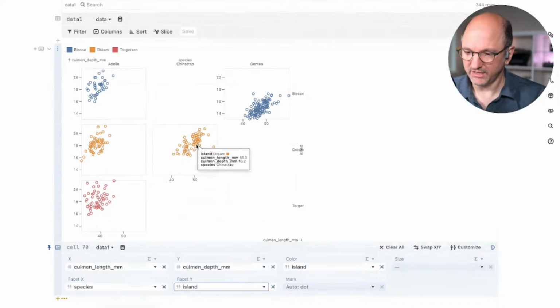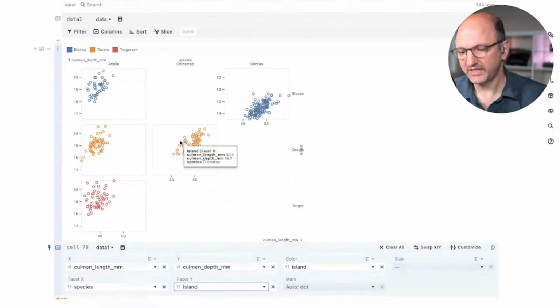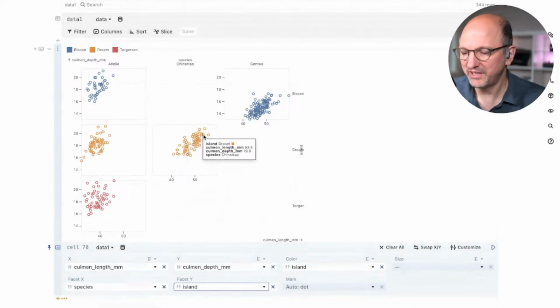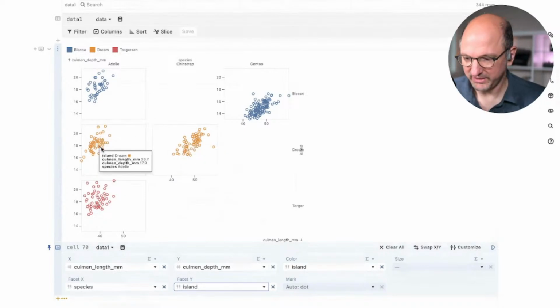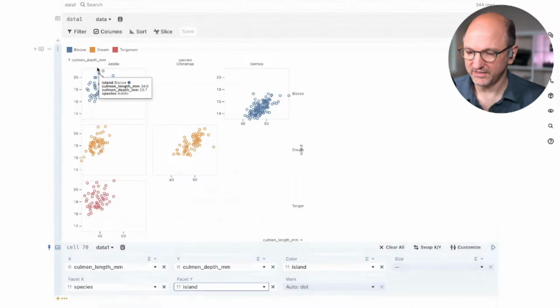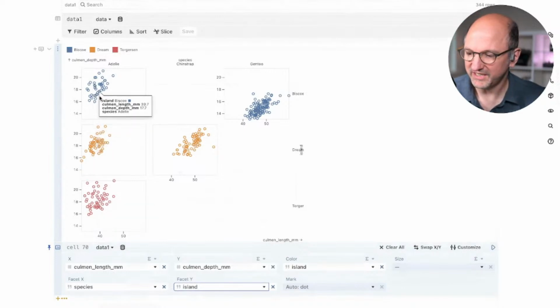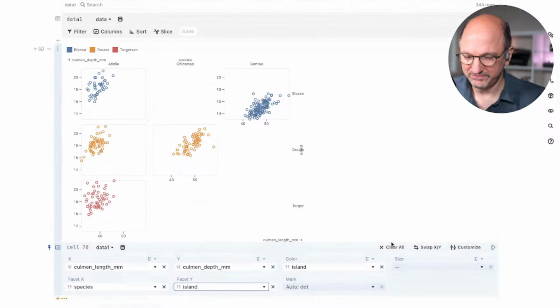So you would see that perhaps the animals on one island are different from the other. For example, you can see this a little bit here on Dream Island. Well, actually, no, I keep mixing up which dimension is which, but you can see that on the same island, these different species are different, obviously, because they are different species. And they don't seem to differ a whole lot between the islands. So the islands are the vertical distinction, right? When I'm not confusing myself, I can tell that they're the same ones.